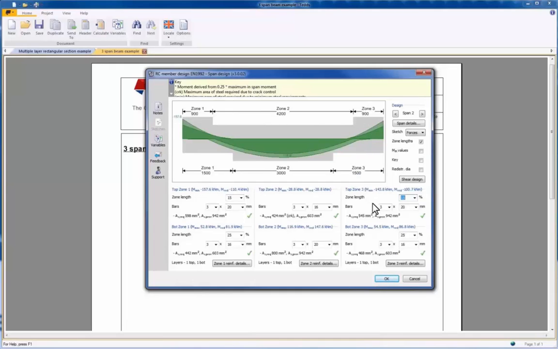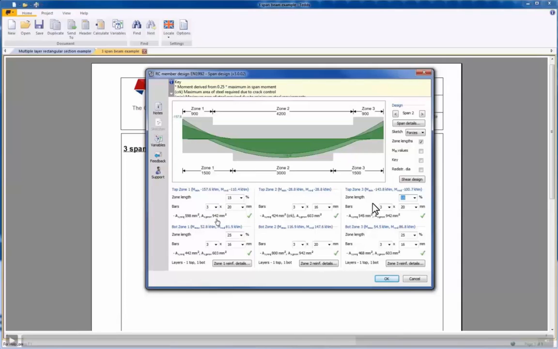I'm not going to spend too much time amending the different bar diameters to refine it even further, but the basic tip here is you can now do an interactive design by looking at the graphic and instantly seeing how well your beam is performing and how refined your design is. What we've got there is the actual capacity provided by, for example, the 3 20mm bars. This 942 millimetres squared is giving us the capacity on that zone, and the green only suggests we need 598 millimetres squared. So we've still got the traditional area required versus area provided, but we see it in a much more interactive and graphical view.